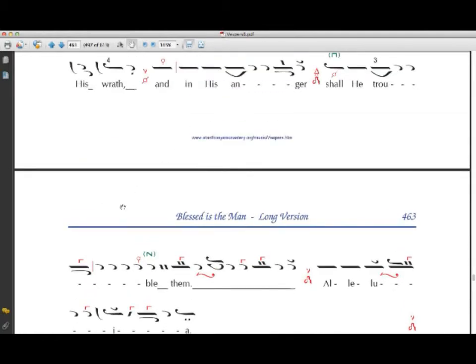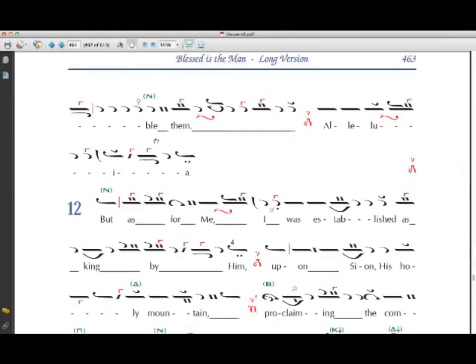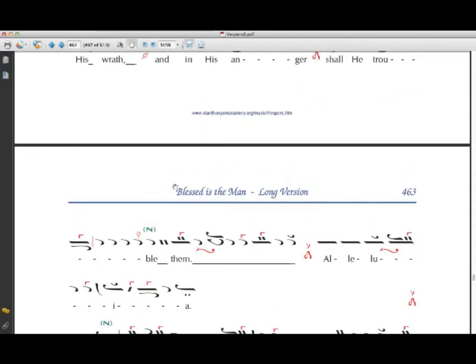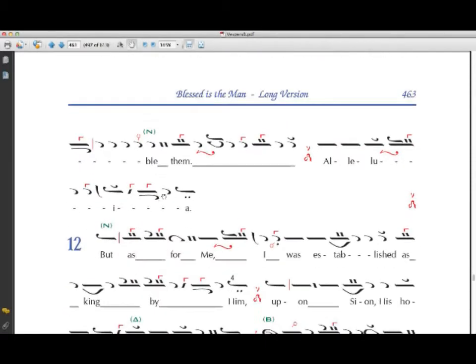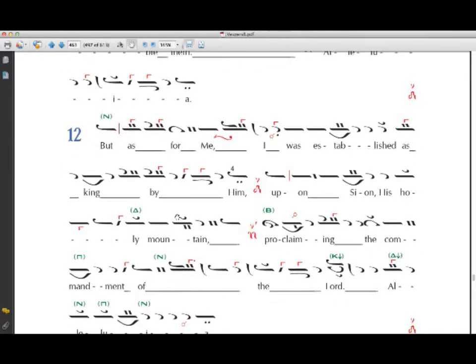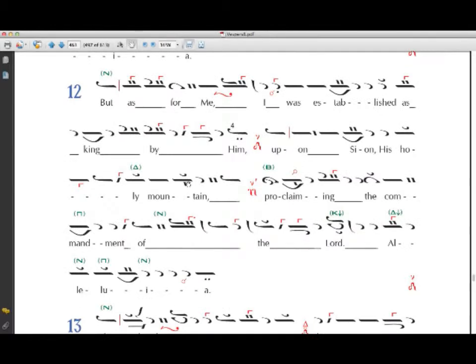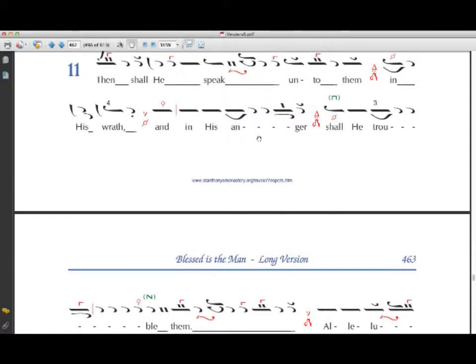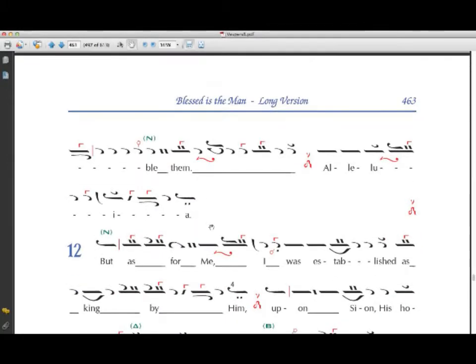Shall he trouble is kind of odd. Maybe that's why, because we're troubling. Shall he trouble them? And so then we're kind of participating in this kind of oddness. I'm hoping that the composer was thinking that. So I hope I'm not giving him too much credit. But I know his wrath is awfully wrathful. I love that. But that works really well. And then his anger. I guess because we haven't said anything about his anger. So then it's shall he trouble them? That's the word painting part.